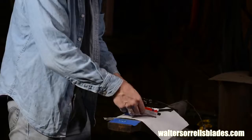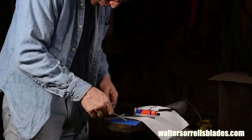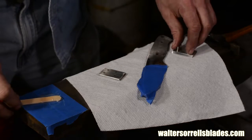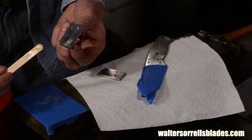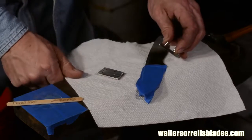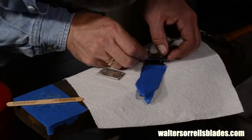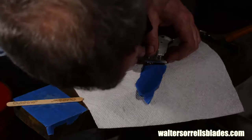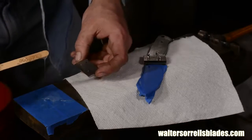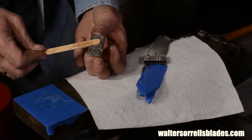Here goes. First, I mix the epoxy. Epoxy has a shelf life, just like lettuce. Fresh epoxy cures better and harder than old epoxy, so this is right out of a new package. Once I've got it mixed, I smear epoxy on the bolster with the pins in it. Then I put the bolster on. Then I put more on the face of the second bolster and carefully press it onto the pins. I don't want to go all crazy with the epoxy, just enough for a good bond.